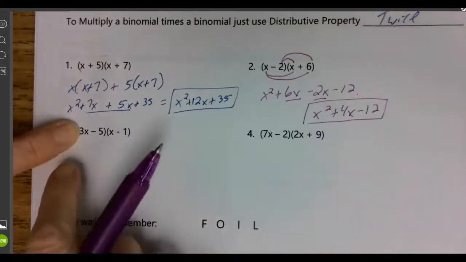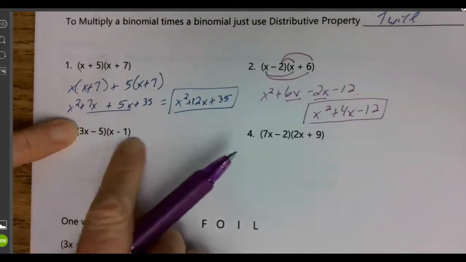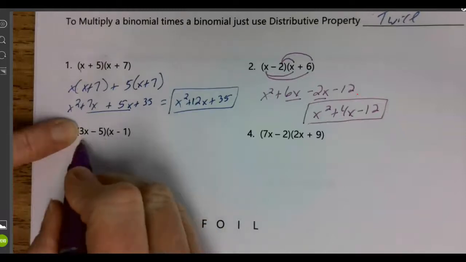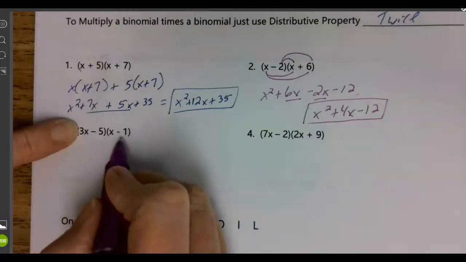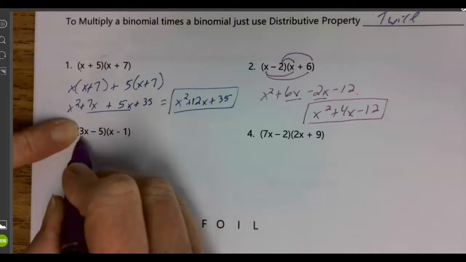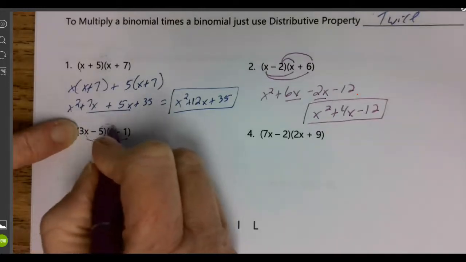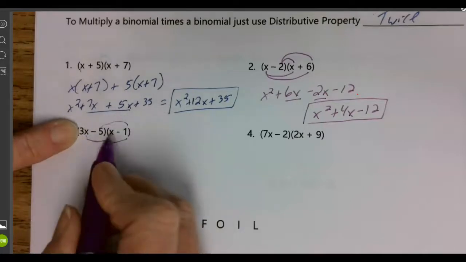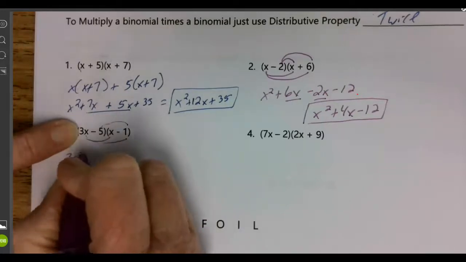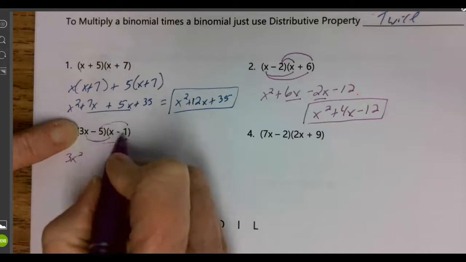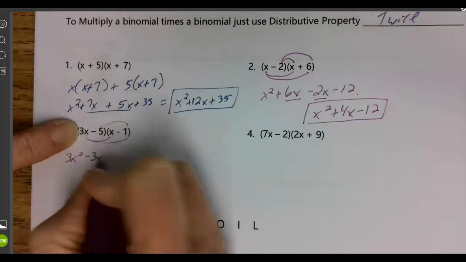We're going to take 3x. And notice I just leave my finger here, and I'm going to multiply over here. So 3x times x. But loops are really good, especially when you're first starting off. It's probably a good idea to put, I'm going to multiply these two. I'm going to multiply these two. So 3x times x is 3x squared. 3x times 1, and notice that's a negative 1, so it's a negative 3x.